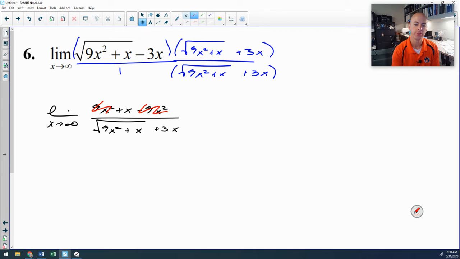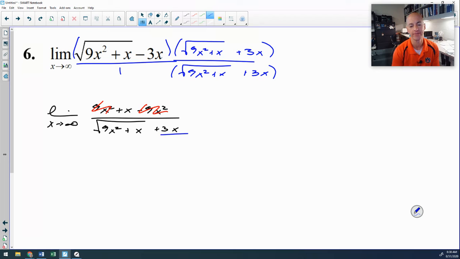Now I'm going to do my division trick. I have a fraction. I have variables in the denominator. That's what I wanted. Now I want to look in my denominator and find the highest power of x. So I see x to the first. Here's an x to the first. There's an x squared, but again, that is under a square root. So the square root of x squared is x to the first.